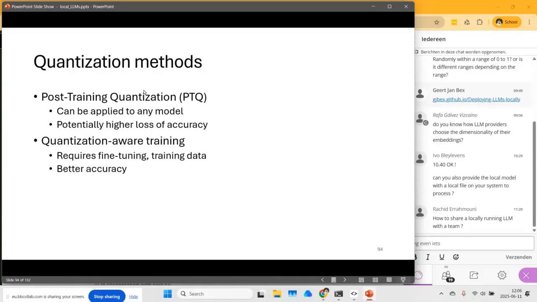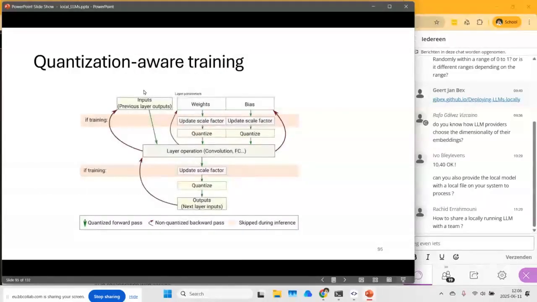So here you can lose accuracy if you're not careful. What you can also do is quantization-aware training. So basically, you do some fine-tuning here, but you need training data for that as well. And that gives you better accuracy. But you kind of need access to the model in a way and to the training data. This is, again, a very active research field. So basically, that is the point.